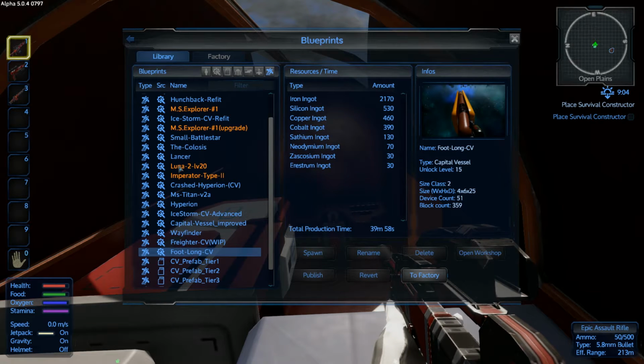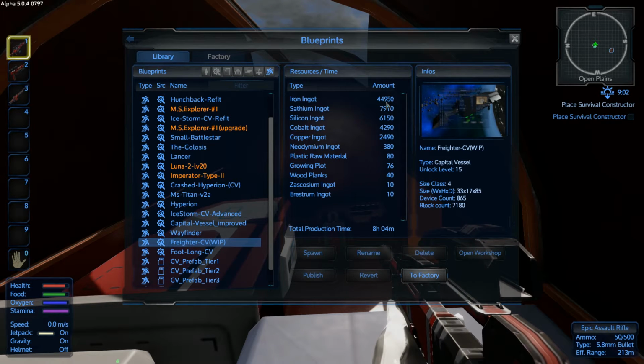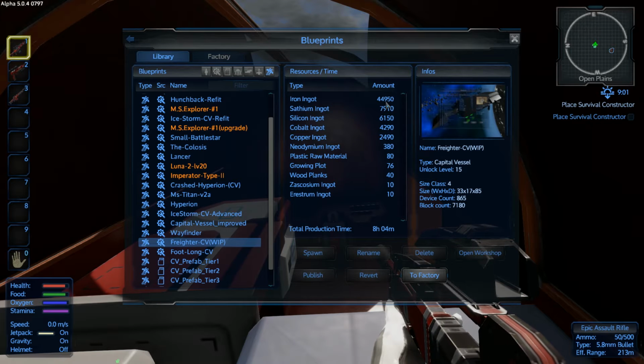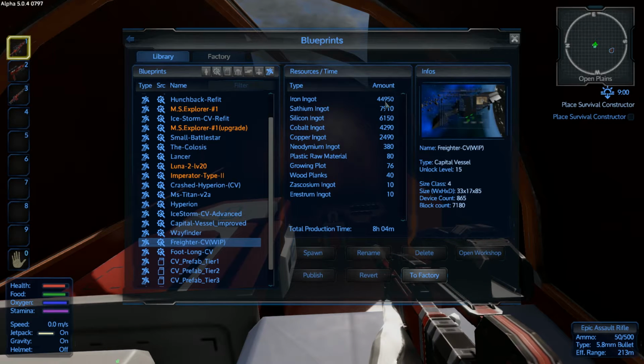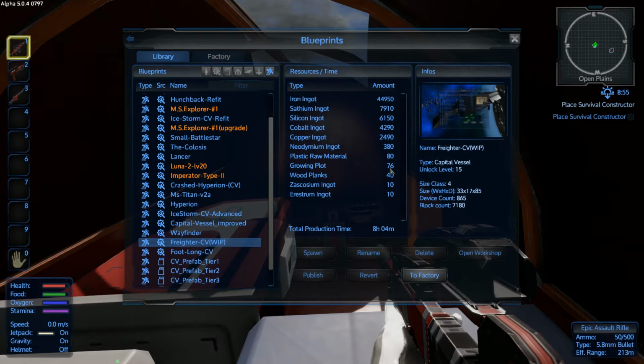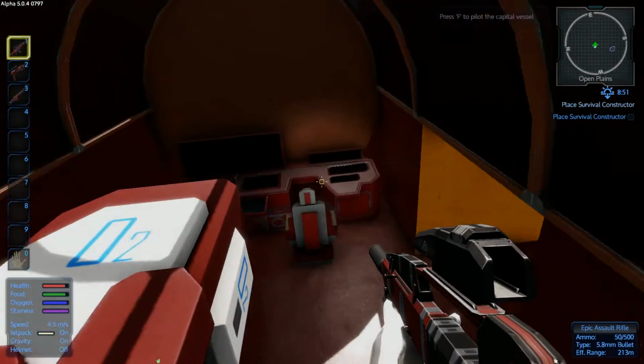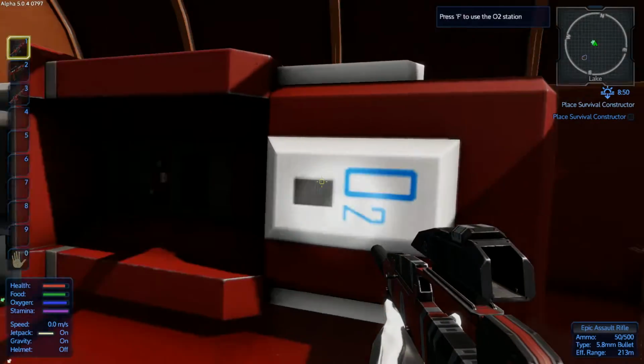So if we compare it to the freighter, 45,000 ingots. Holy shit, I would spend like 2 weeks just mining iron, and probably I wouldn't be able to find enough on one planet just to make this going. So, that is a lot. Although just 10 saskosium and 10 erestium, that is not a lot as well. But growing plots are always an issue for me in normal gameplay. Nevertheless, let's get going and see what this bad boy can do.